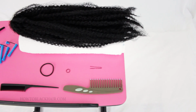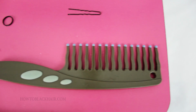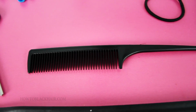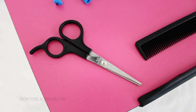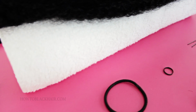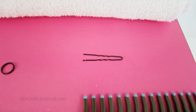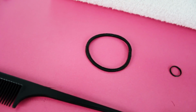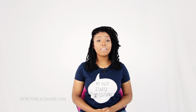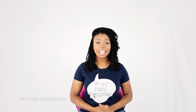So now the materials that you're going to need to do this hairstyle will be 4 packages of kinky twist braiding hair. You will also need a wide tooth comb, a rat tail comb, hair cutting scissors, duck bill clips, perm rods, a large dry towel, and then for styling your hair, you're going to need rubber bands, bobby pins, and a hair tie or a large headband to do so. So once you have all of your supplies and materials ready, in the very next step, step number 2, I will be teaching you the kinky twist braiding technique, step by step.